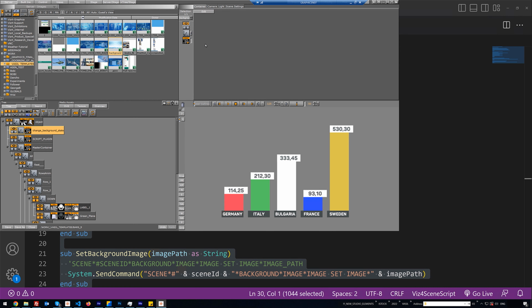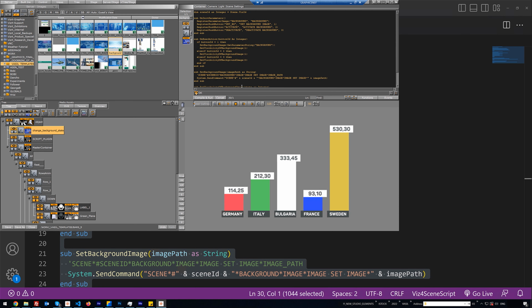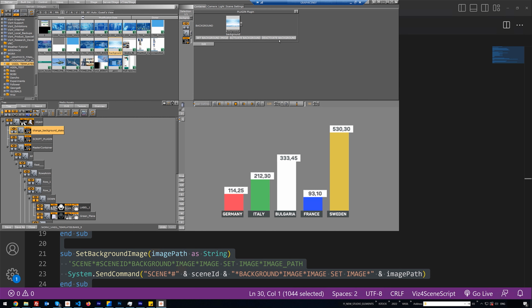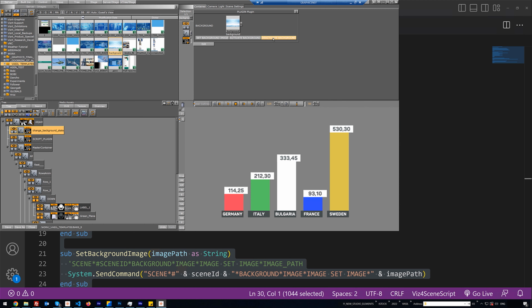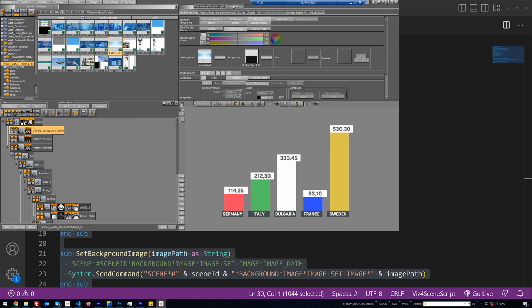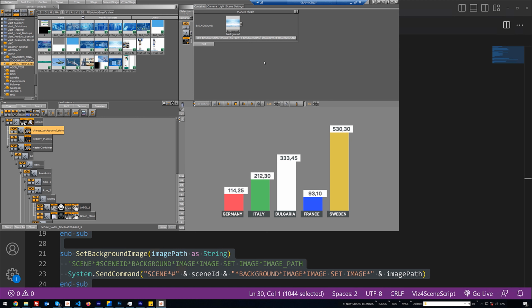Okay? Just copy and edit and place the new version of the script, compile, and now I have 3 buttons. Second is for activating. Just click activate and you can see now my background is visible. When I click deactivate background, the background is invisible. When you go to scene settings, we see that the background is inactive. So it's great. It works perfectly.